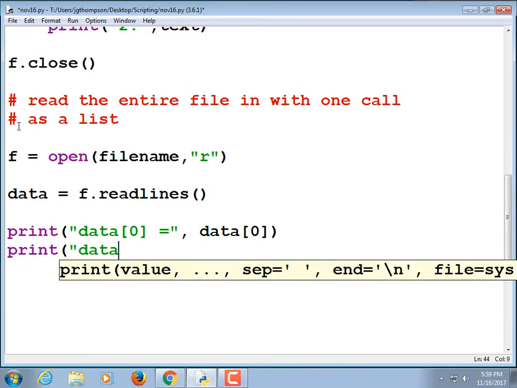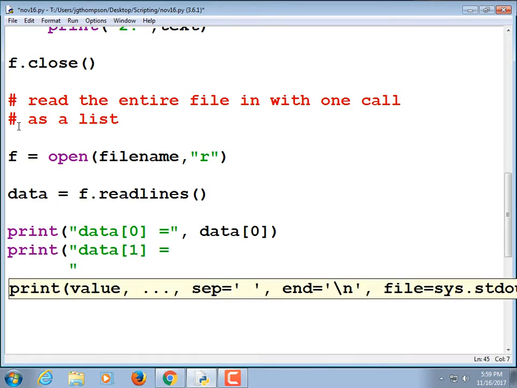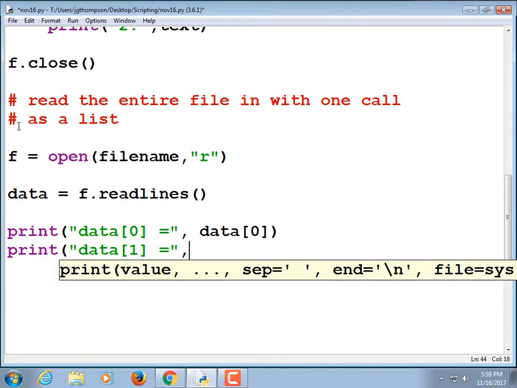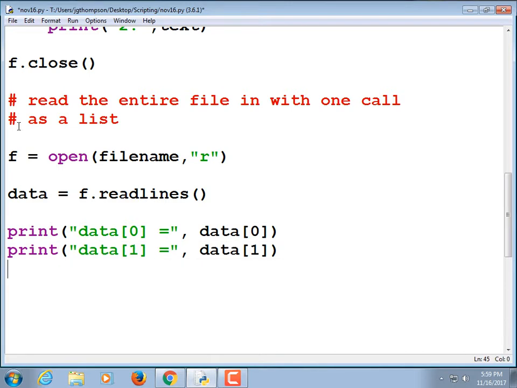Print data subscript 1 is equal to, comma, data subscript 1. Let's make sure that works. Then we'll write a for loop to process the entire thing, a for x in list loop.